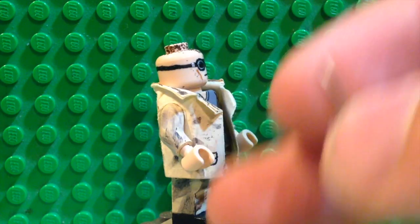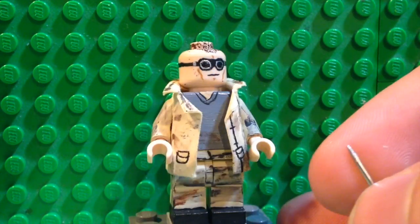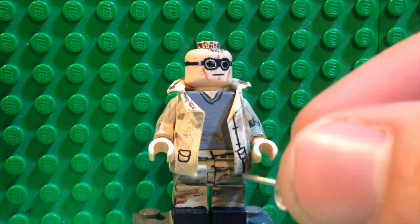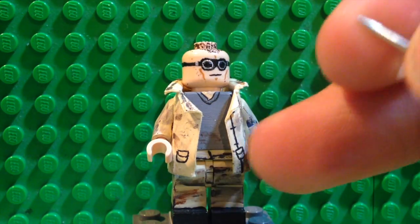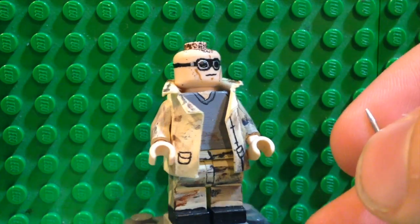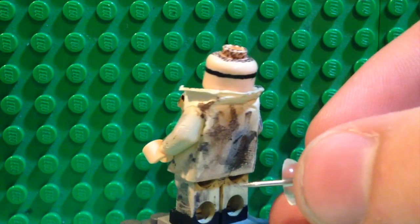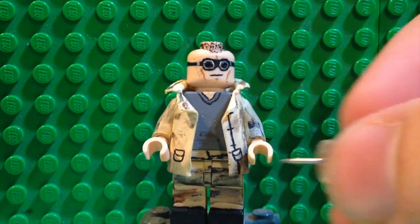Did the same thing to the arms, so just some tan arms and just smudged those up as well. So yeah, of course, standard tan hands. I did the same to the legs. I put black and brown on my fingertip and just rubbed it like crazy until it gave it this smudged appearance. I did paint some black boots all the way around, and of course smudging continues onto the back of the figure, into the sides and everything like that.